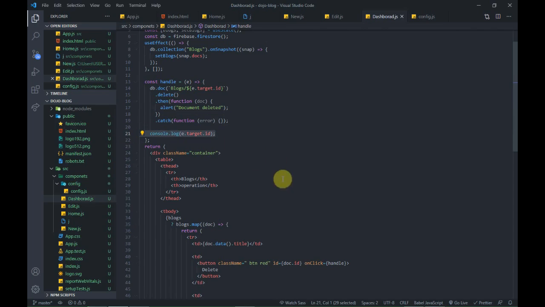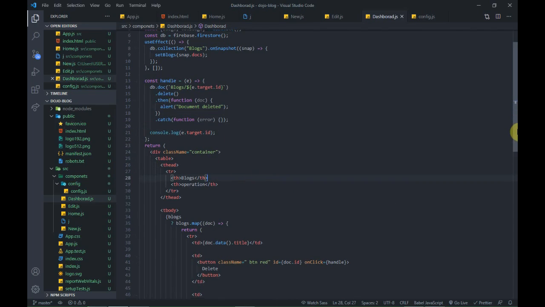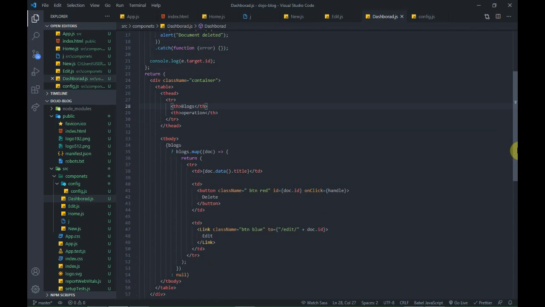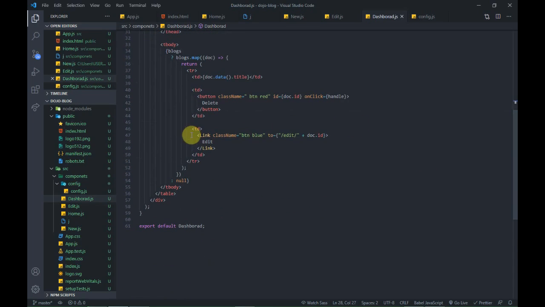So this is just a normal materialized table, with th, t-head, blogs and operation. In the edit button, we're not calling any function. What we're doing here is using the Link tag, which is the same thing as an anchor tag, just like in React Router. This will make it super fast, since it will not make a request to the server.